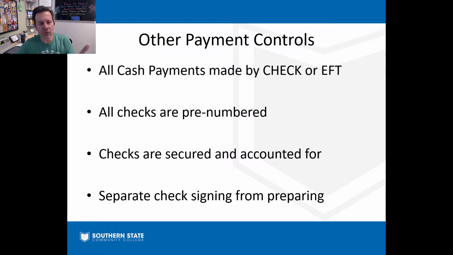But for the most part, we want to have all the payments made by a check or an electronic funds transfer. All our checks are going to be pre-numbered, and we're going to make sure they're secured and accounted for. We don't want to have a situation where somebody's going to steal a batch of checks and maybe be able to write checks out of that batch. We're going to separate the check signing from the preparing. Like I said, the actual authorization of the payment might be separate from the generation of the payment.